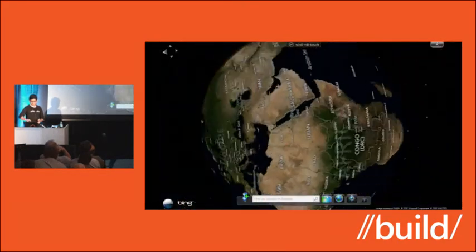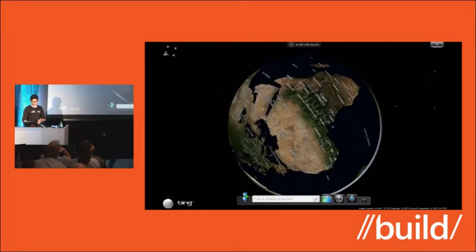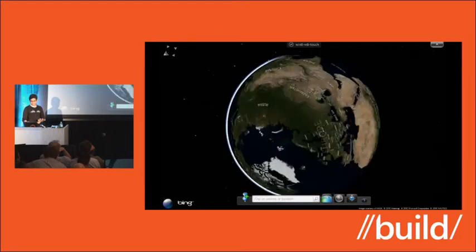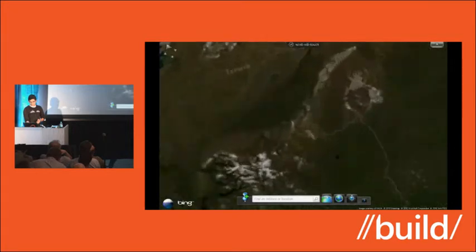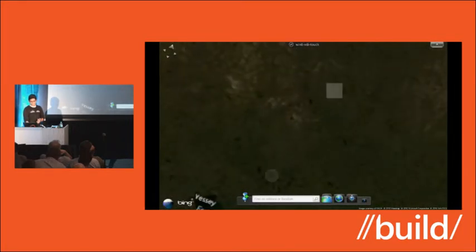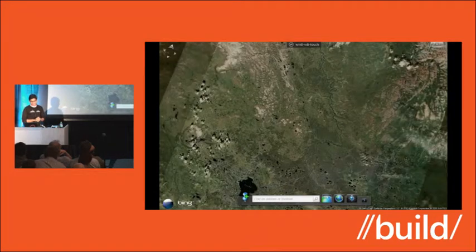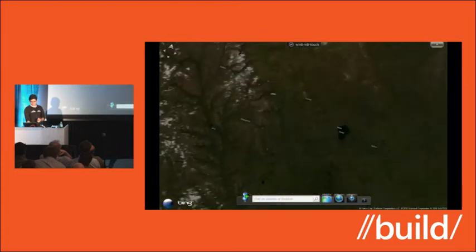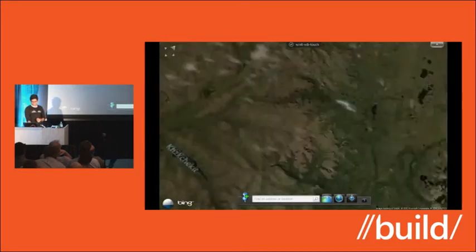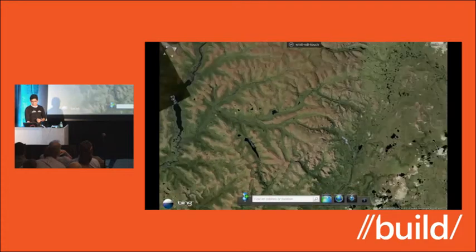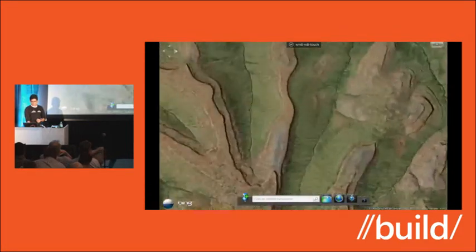I'm using two fingers to zoom in, zoom out, pan, and rotate. I can basically use all the gestures that the application supports locally. It's not just about touch. Though this application is running on a remote machine, actually a virtual machine in a Hyper-V setup back in my office, there is no graphics card. It's just using the in-box software GPU. I can still, as an end user, get the same full fidelity experience that I would typically expect if the application were running locally.